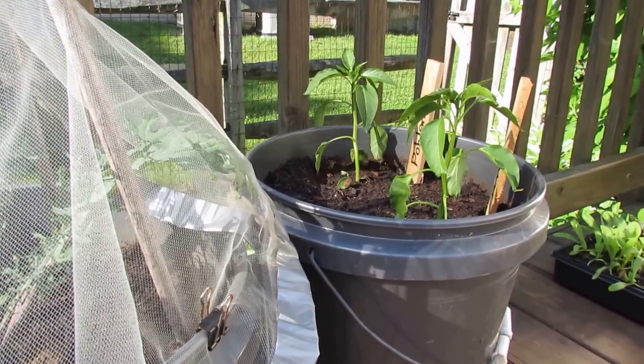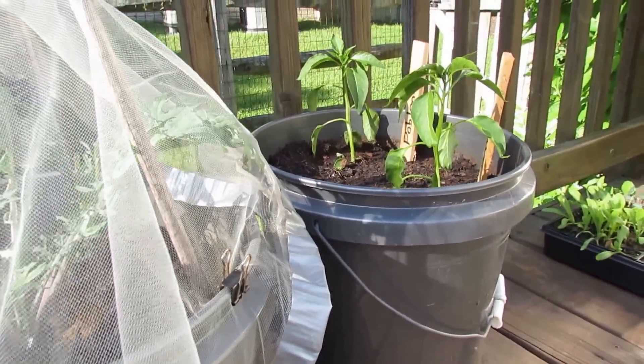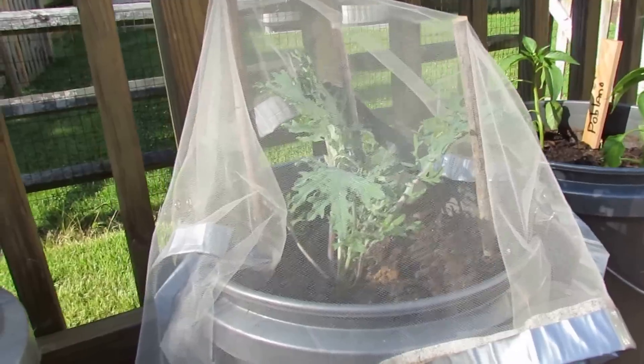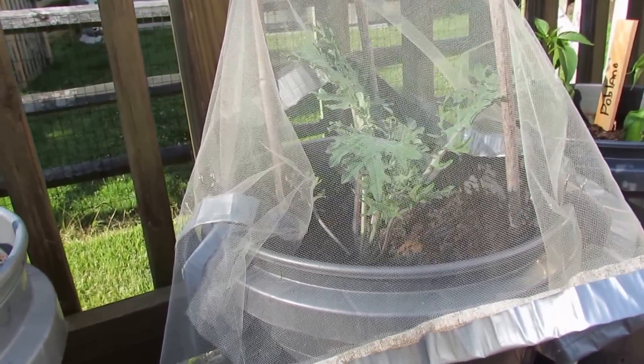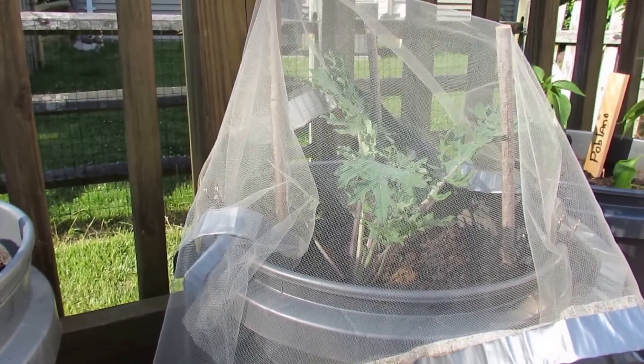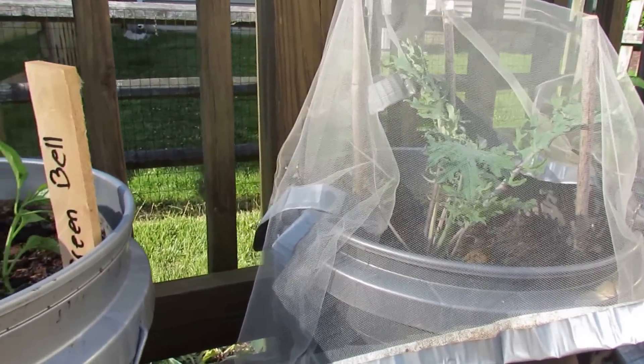Back there I have two peppers — you can grow two peppers in a five-gallon container. That's a poblano and a baggio. In here is a kale plant and I just did a video on the fabric that's covering that kale. It's a red Russian kale and that keeps the white moth off of the leaves. The white moth brings the cabbage looper, so this is really a way to keep worms off of my kale.